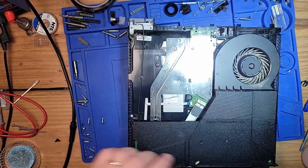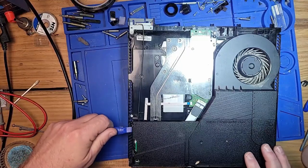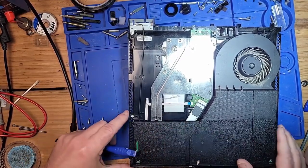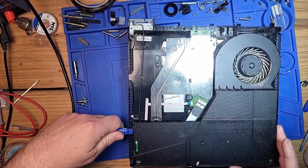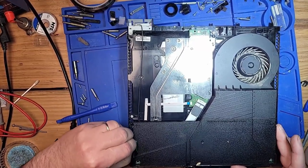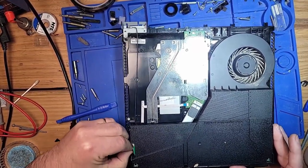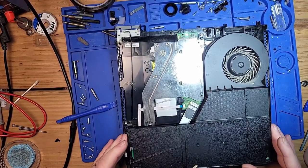All right, you there. I like to pry with these right here. I like to get a wedge in there and just twist to get it loose. Then I can pull this cable out. I could also probably pull this whole thing out.